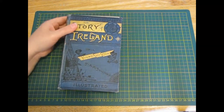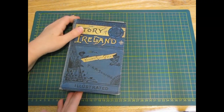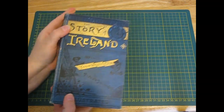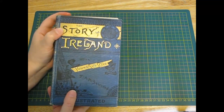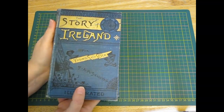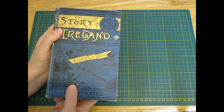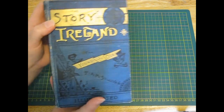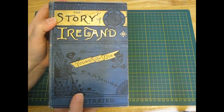Okay, I come home with two bags. Loved the cover on this one. Oh, and this one was really exciting too, because I grabbed the ones that I thought looked good, put them in my bag, and then I was showing my workmate this one, and I opened it up and all this stuff fell out. And then we got really excited looking at it all, but the cover's just awesome.